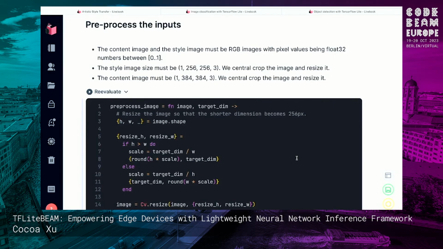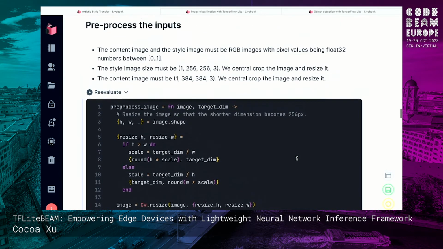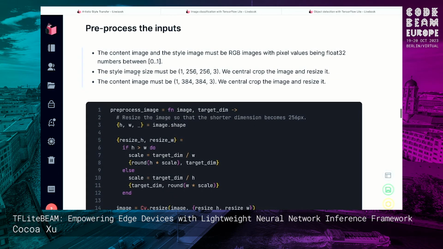Now we can proceed to the pre-process step, in which we need to resize the style image to 256 by 256, and then we need to center crop the image. For the content image, it should be 384 by 384, and we also apply center crop to it. Also, we need to convert the pixel values to float32 numbers.